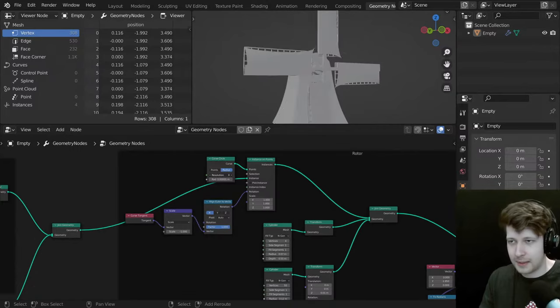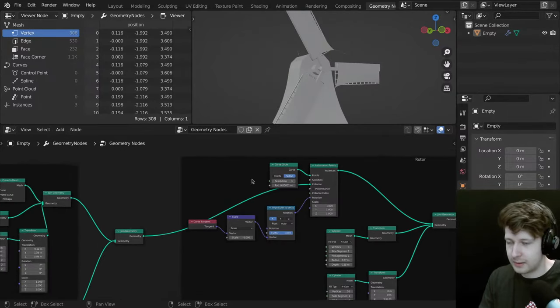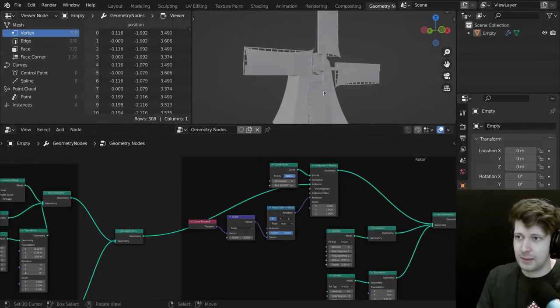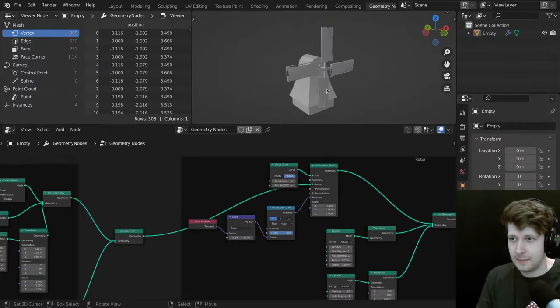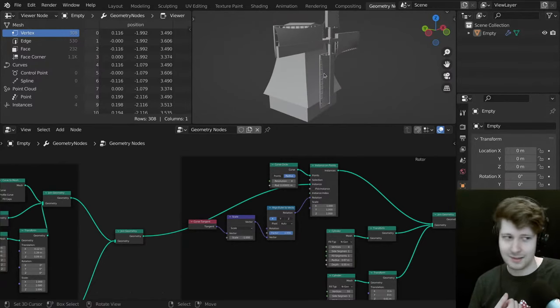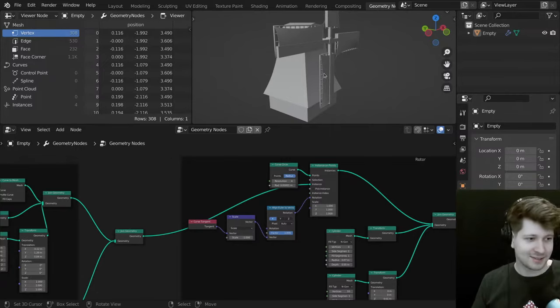If we wanted to make it work, it would be possible to just drive the things that need to be adjusted with this resolution value. But we're just going to keep it at 4. I mean, that's the prompt of the day. 4-sided. So that's going to stay like this as it works.